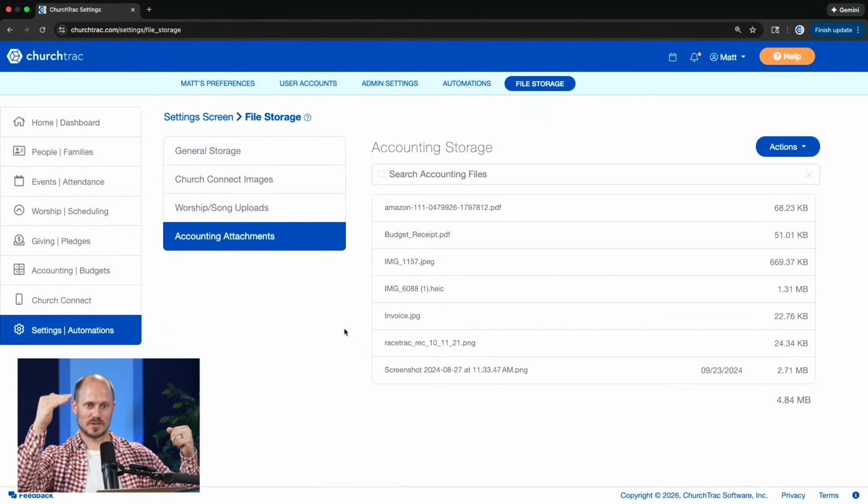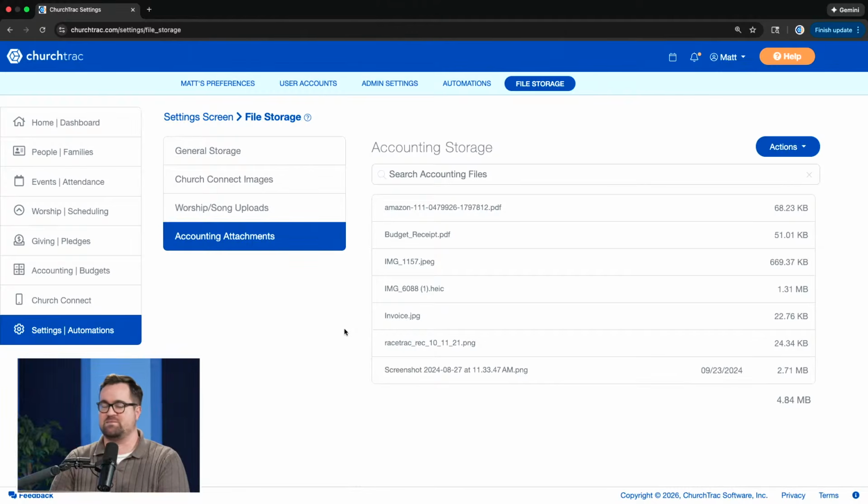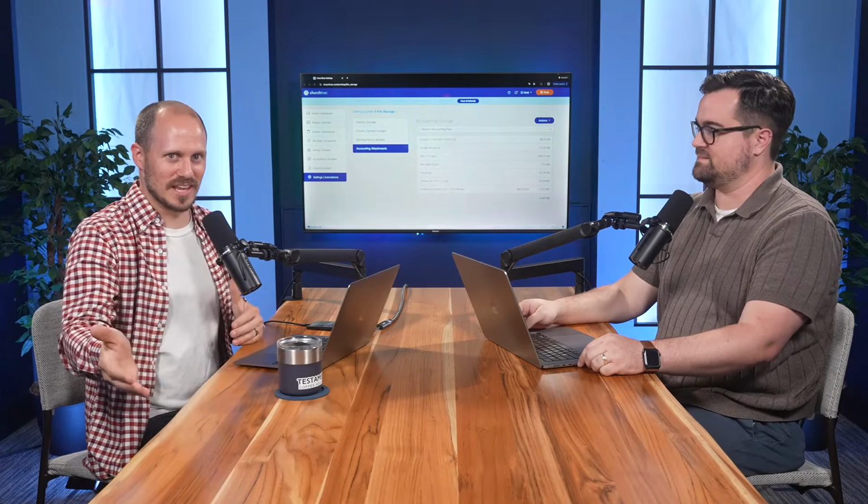Having it labeled and named just makes it so much easier. You don't have to click through each one: not that one, not that one, oh, this is the one. Yeah, exactly. So that's a pro tip for the pro tips: get good at labeling. And by getting good at labeling, half the time it's just actually doing the labeling. Just do it instead of throwing in a file with a random name. Have some sort of label that makes sense to you when you look at it.